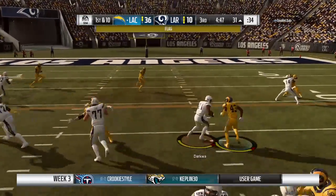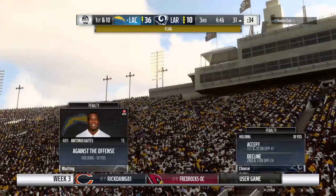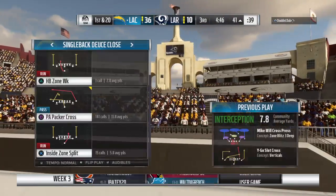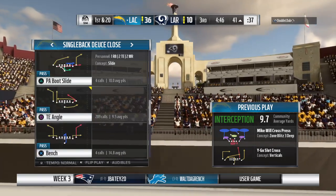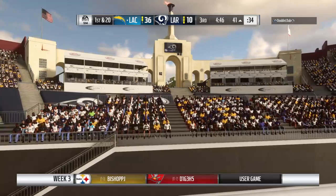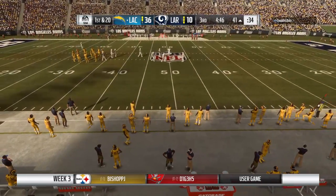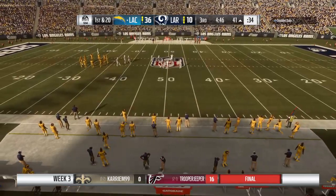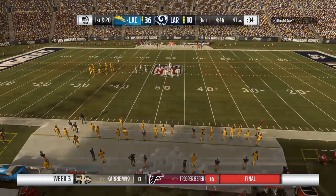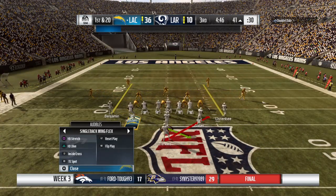Now a carry here for Orleans Darkwan. And he's going to be taken down here with a penalty flag on the field. So on the big tight end, holding. Each and every year, we talk about very few tight ends coming into the league that are polished blockers or asked to do it a lot in college. So it's a constant struggle and a constant fight to learn how to do it without holding. So following the hold, they're in a bit of a hole here with a 1st and 20.